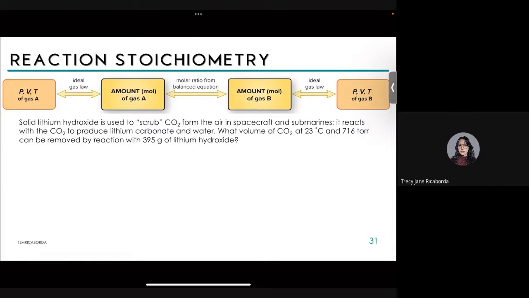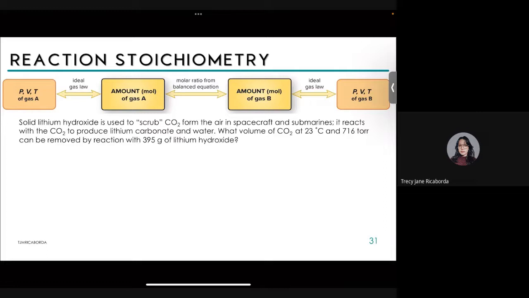Now, carbon dioxide is a gas that is harmful to humans, and spacecrafts and submarines cannot exactly open their windows to ventilate, di ba? So they had to find a way to get carbon dioxide out of the air na ma-breathe in ng mga staff ng crew, and that's how they recycle the air that they breathe, right? So they get solid lithium hydroxide to trap the carbon dioxide that is in the air. Kasi hindi kasi lahat magagamit ng plants if there are plants in the spacecraft or submarines.